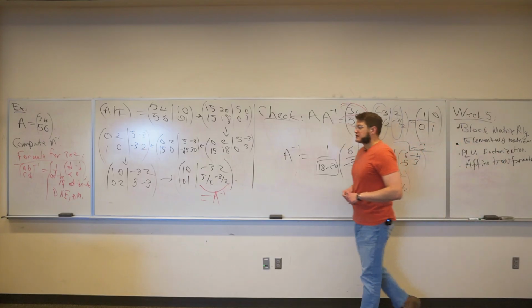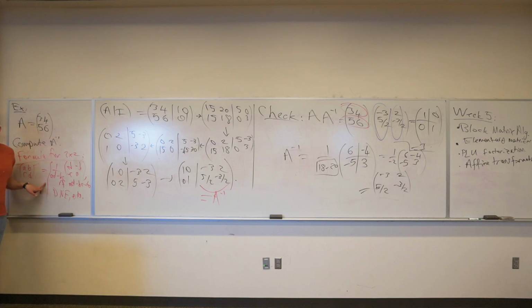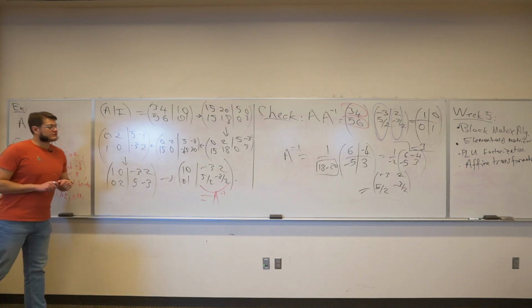Okay. There are likewise formulas for inverses of 3 by 3 and so on, but it gets more complicated than this, and I don't remember those. But you can try deriving them if you want. In the case of 3 by 3, you have 9 entries, which means this is going to be a function of 9 things, with pluses and minuses and so on. It's a determinant, after all, which we're going to talk about later. So it becomes harder to remember. The augmented matrix method is always going to work, no matter what the dimension is.